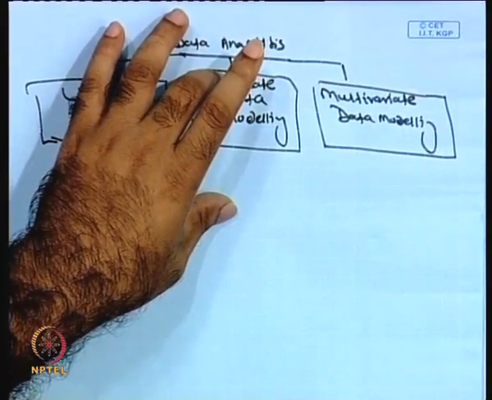Bivariate data modeling is basically two variables games. So, that means only two variables can explain the entire structure. So, that means how one variable will affect the other variable and other variable will affect the first variable. So, multivariate data modeling is the complete structure of, or you can say simultaneous structure of all these variables together.